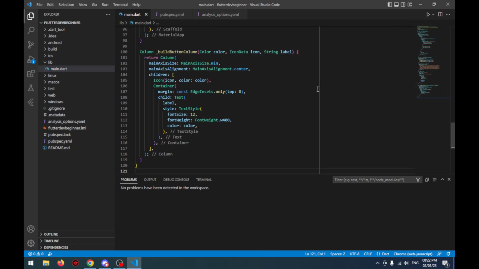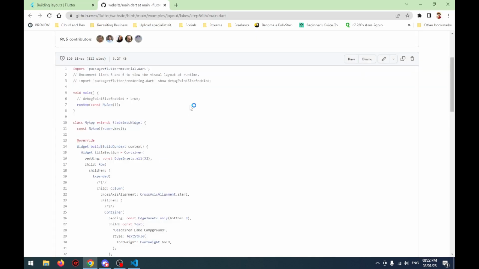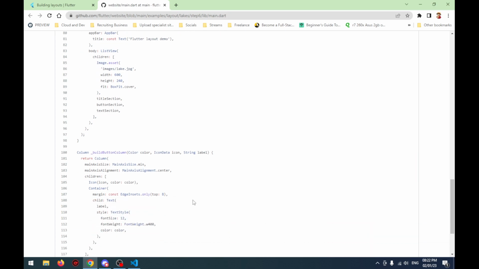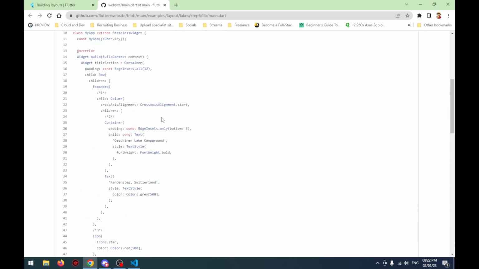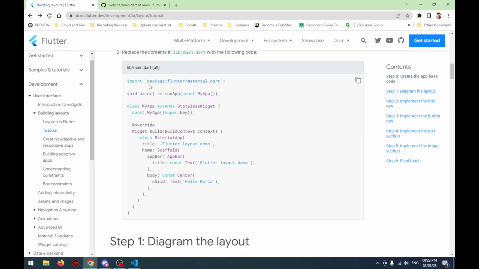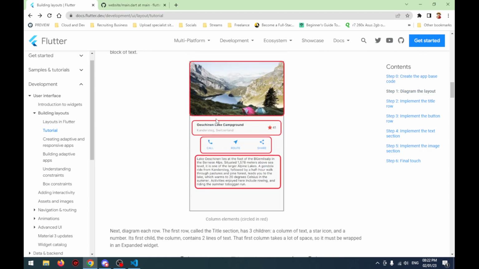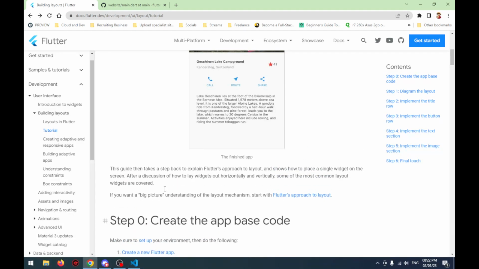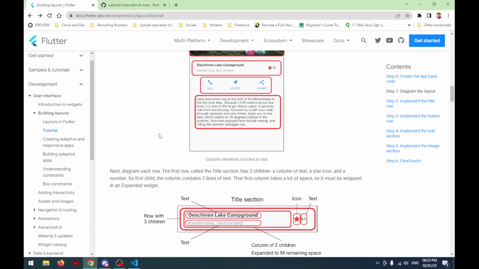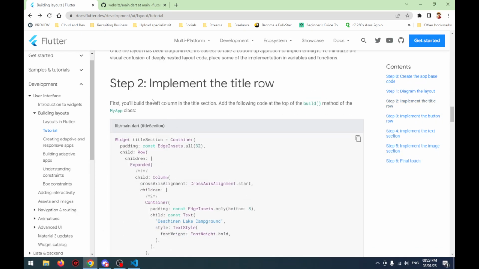Now this will run without any problems because it doesn't have the app bar, which confused us. See, there's something they made which literally confused us till the end, because we thought our code didn't work because we made some mistakes. It's not a mistake. They simply showed this as a demo, and step 0 is just something to show you. Step 1 is what we're building, and step 2 is where we start building from, because it starts with the title section.